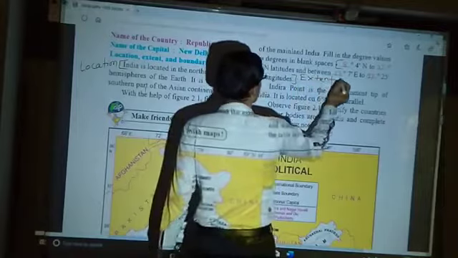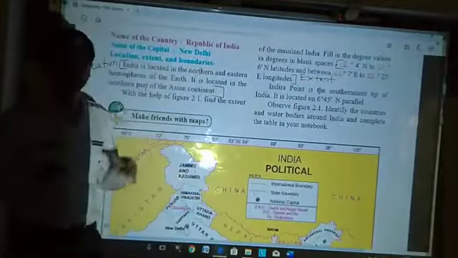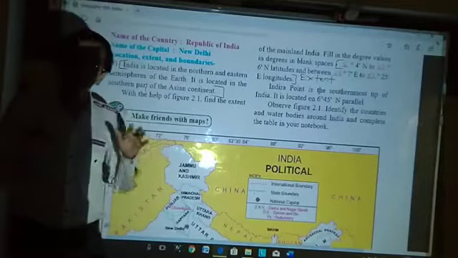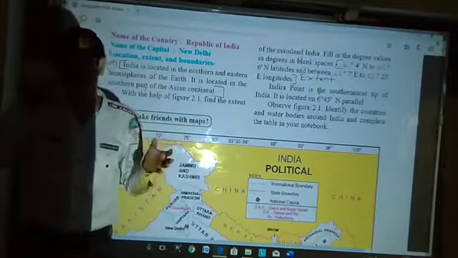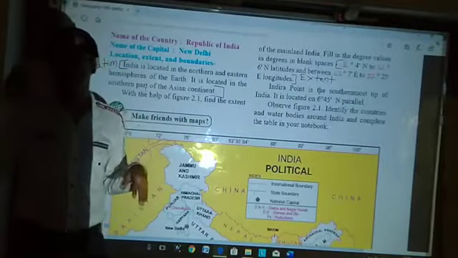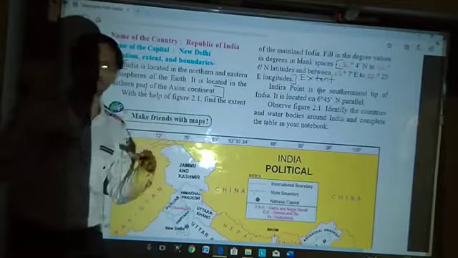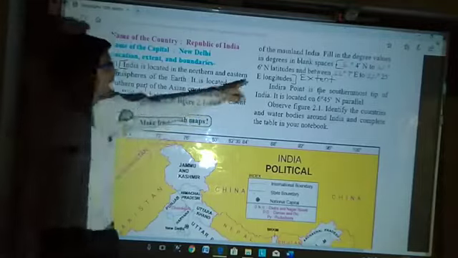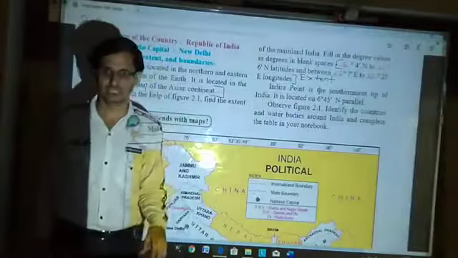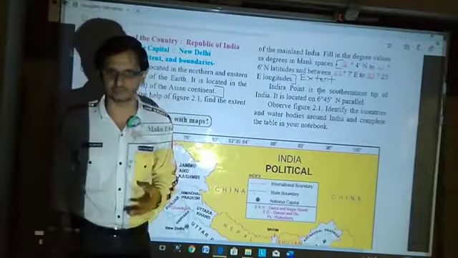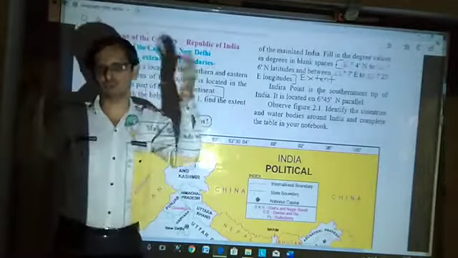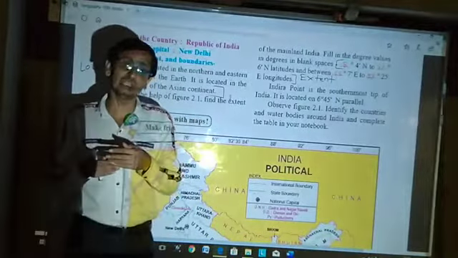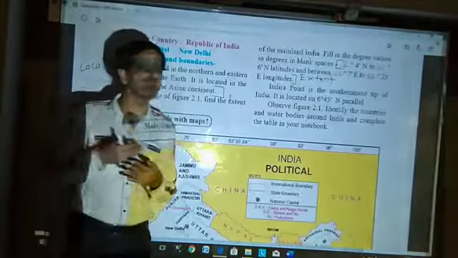Understand it? Okay. So I already told you there is a difference between location and extent. Location and extent are not the same. Location we generally give in theoretical terms, or we speak about it theoretically. Whatever, northern hemisphere, eastern hemisphere, this is nothing but theory. But extent is the actual part. It is the actual measurement, through imaginary lines, longitude and latitude. Obviously they measure it in latitude and longitude.